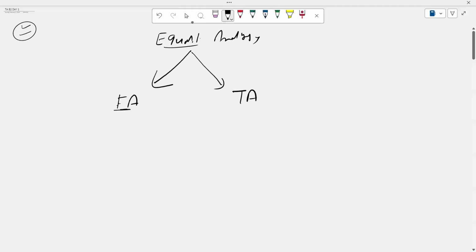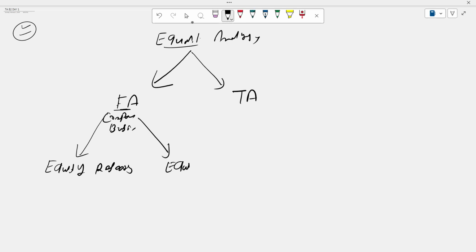The fundamental analyst will do the company or business analysis. He can do it in two ways. He will firstly create the equity research, and based on that equity research, he will do the equity valuation, like what will be the value of this business after 5 years. So he will do the valuation analysis also. When he does equity research, he will do it in two ways. First one is the quantitative way, and the second option is the qualitative. And a research analyst does all these things.